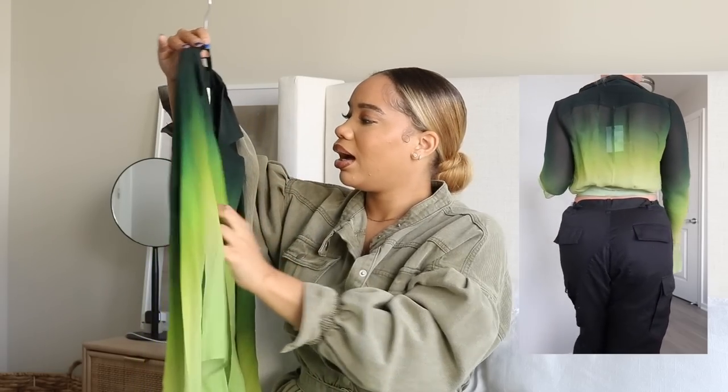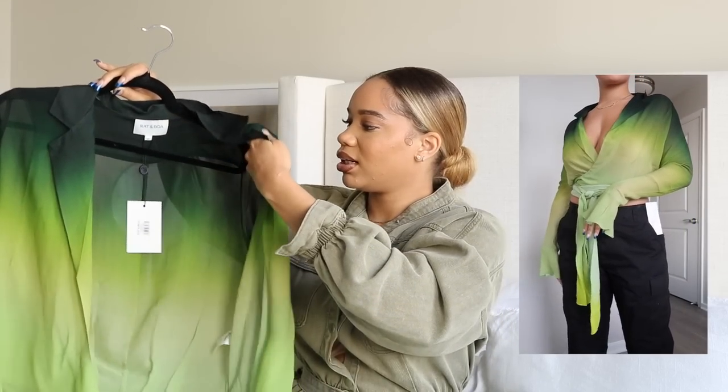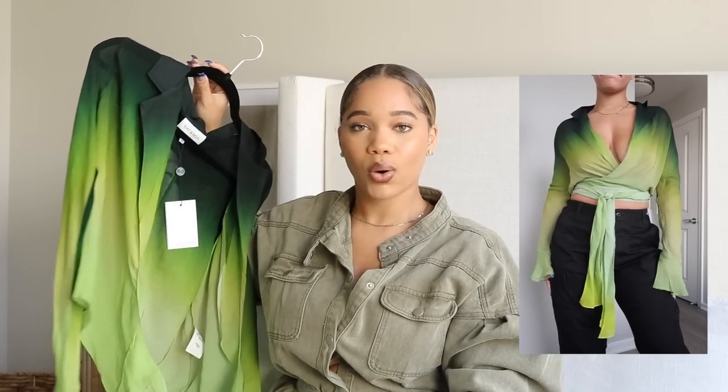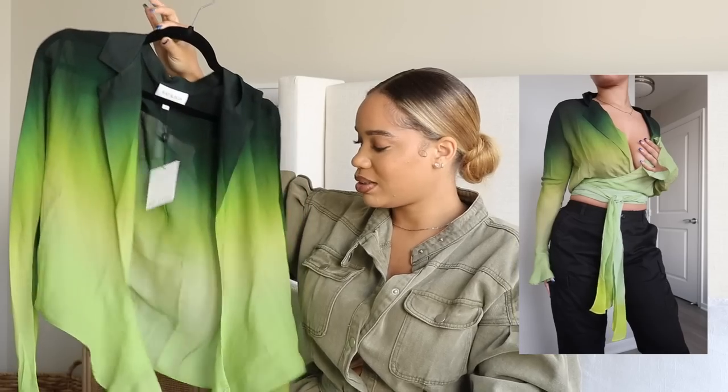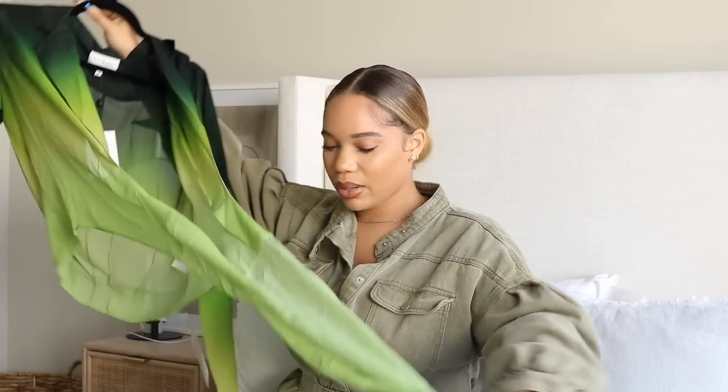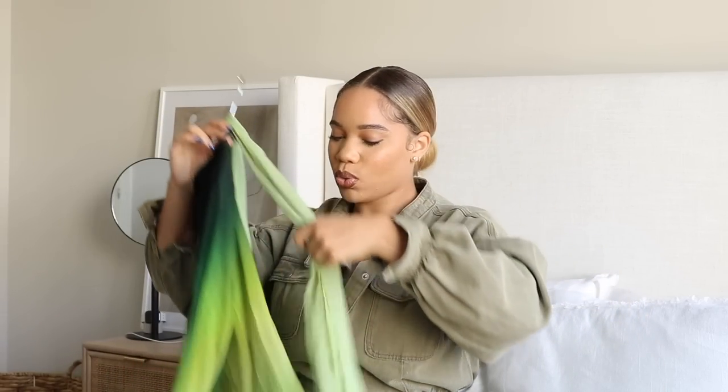That is so cute. But yeah, it is a collared shirt and it's just so cute. I can't wait to wear this. I need to wear it soon because it is getting cold outside, but she's very, very cute. And I know she's going to be super flattering. So yeah, definitely can't wait to wear this. You will see it on the gram for sure, of course.